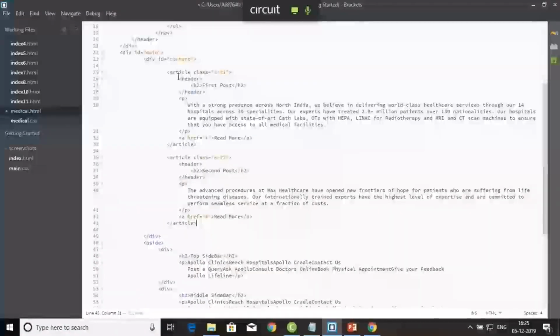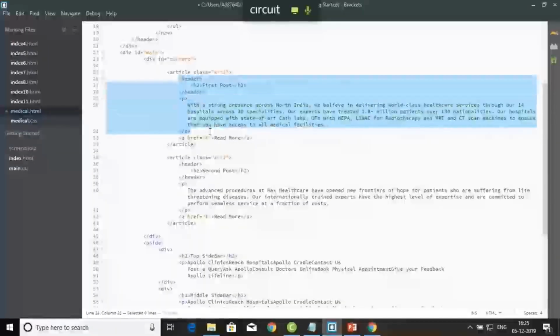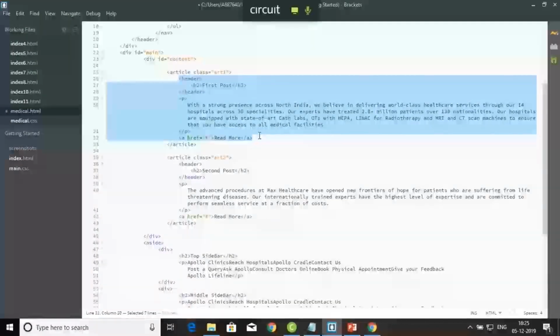Now we have a header on the first article: header, paragraph and read more. Fine. So if I want to implement some style for this header part, I have to define one class.